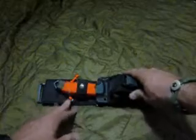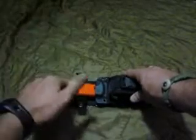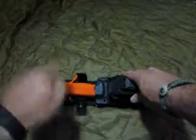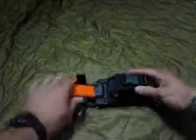But here we go. This is my SE5. Oh, real quick, let me apologize for the background noise. I'm still in a squad bay right now. The barracks rooms are under construction at the base that I'm on, which I'm not going to mention. Anyway, here we go. SE5.